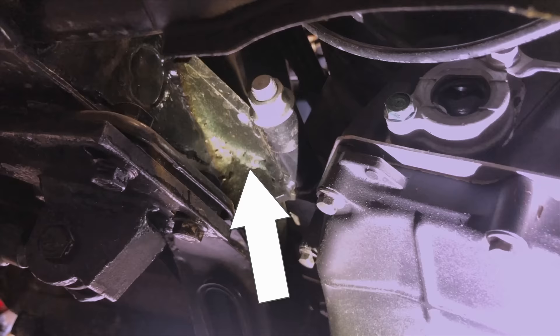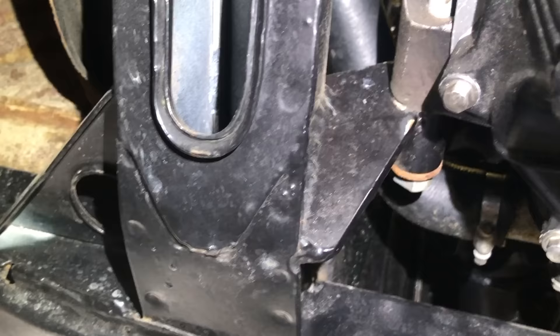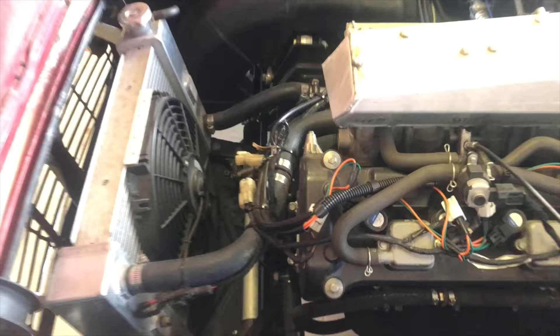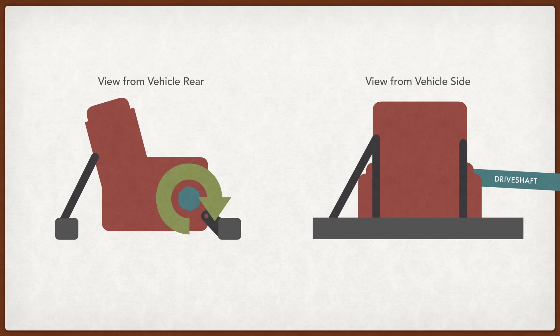Once I had the engine in roughly the place I wanted it, I started designing the mounts. The engine is held in the motorcycle with six mounts, but I'm only using four in the car because two of them are at the top of the engine and there's really nothing near the car to attach to. The bottom rear mounts are super simple and easy — they go directly to the frame. I used a quarter-inch steel plate welded in shear with some big gussets on there, so it's really well constrained. The two front mounts are some tubes that look a little precarious, but with the rear mount being as rigid as it is, the two front mounts should just be in tension and compression. The engine is constrained from tumbling around the engine bay under aggressive driving, but it's also mounted with some concern for the reaction torque at the output. Whenever you mash down the throttle, the engine is trying to rotate around the sprocket.